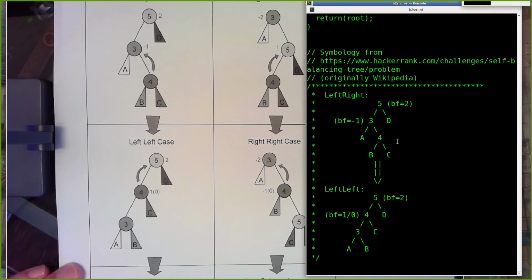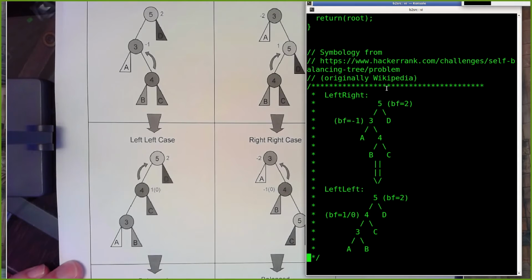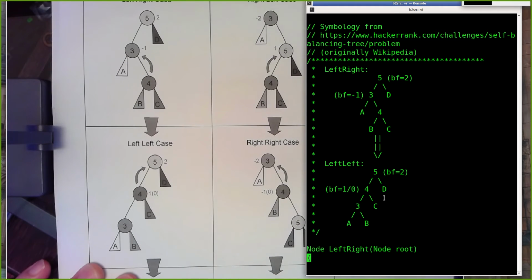So I've repeated the symbolic representation of this picture, which was originally from Wikipedia. So for our left-right case, we can label our nodes and subtrees like this, A, 4, B, C, and we want to turn our tree into something that looks like this. Well, how do we do that?